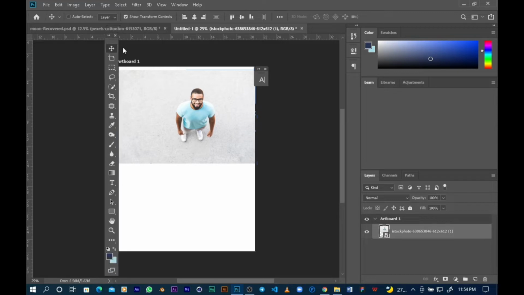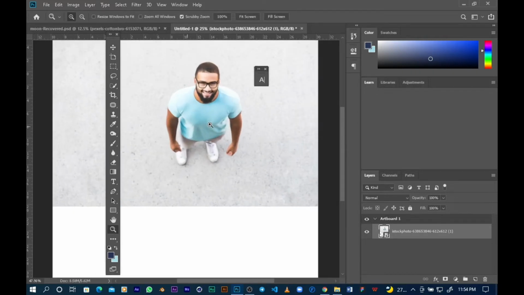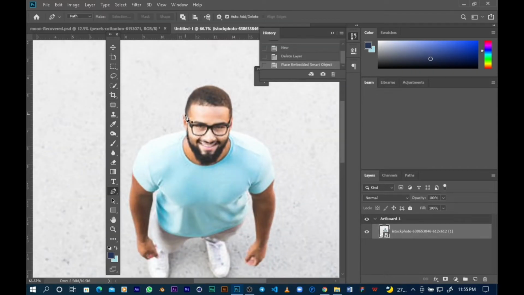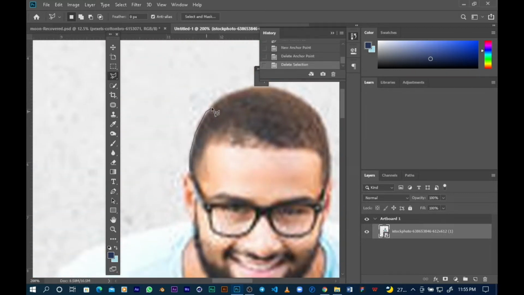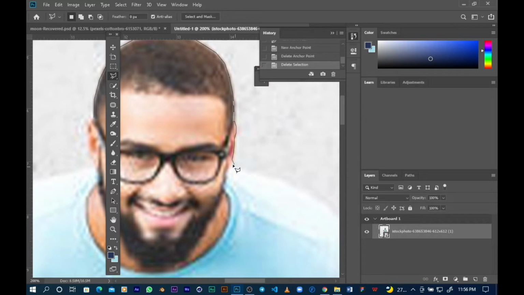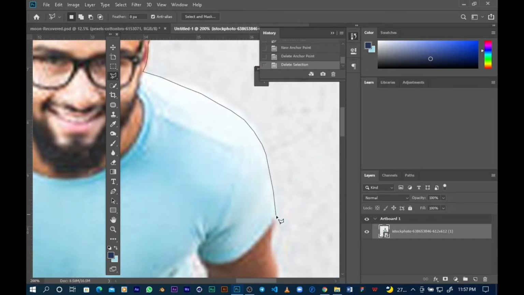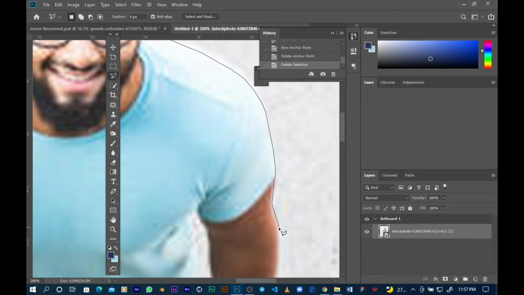So first things first, you can see the image does not have balance, so we have to balance it out, because aesthetically you need something that is pleasing to the eyes, and to give the overall final output a proper balance. So we'll be cropping out part of him, the left side of him, then we'll duplicate that towards the right side. So let's quickly do that.